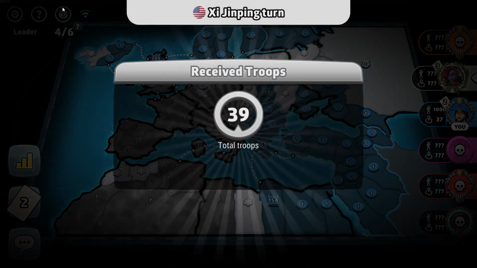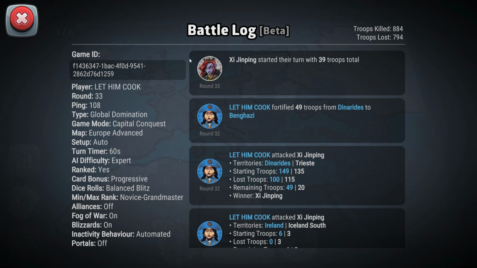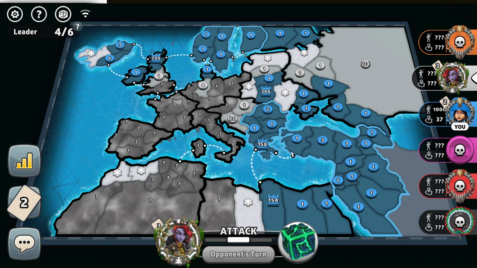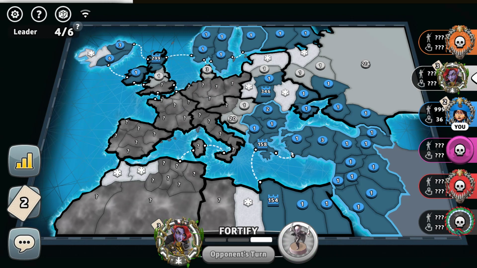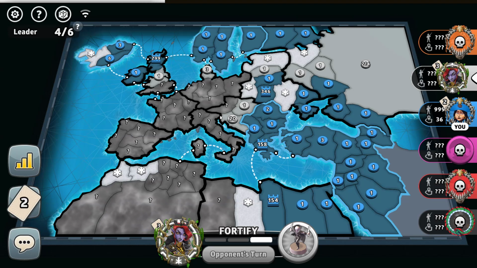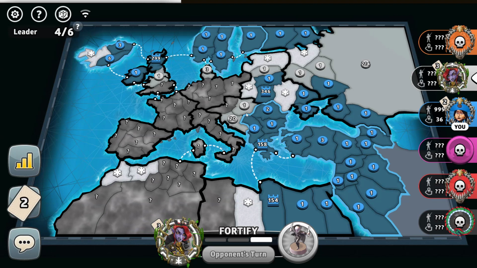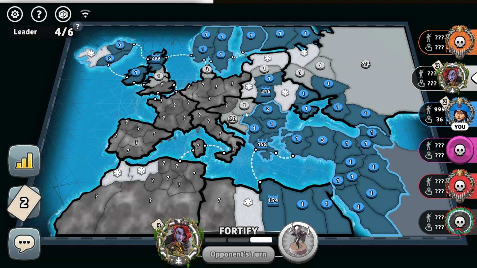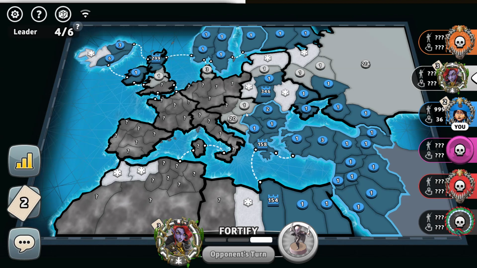How many do we win out of that? We won 15 troops out of that. Okay, that's worth it. So there we gained 15 troops, just for free, 15 troops. We both lose 100, but he loses 115, I lose 100. That's worth it for me.